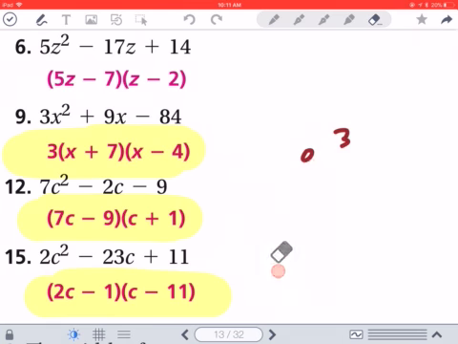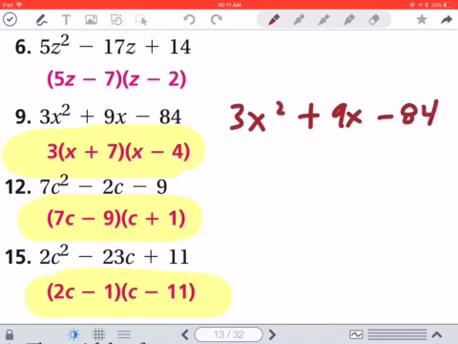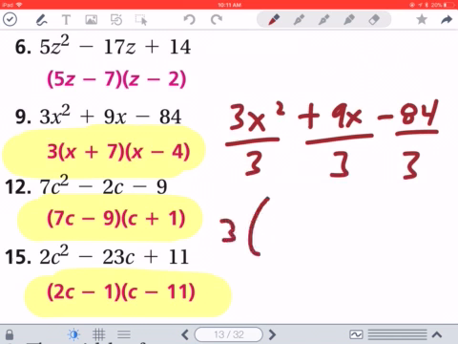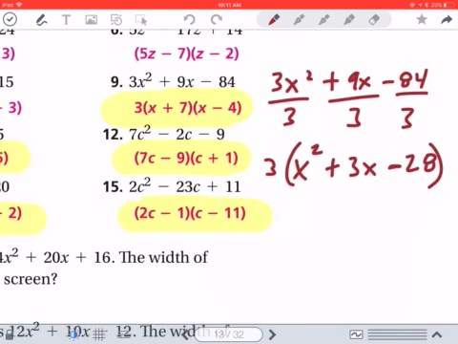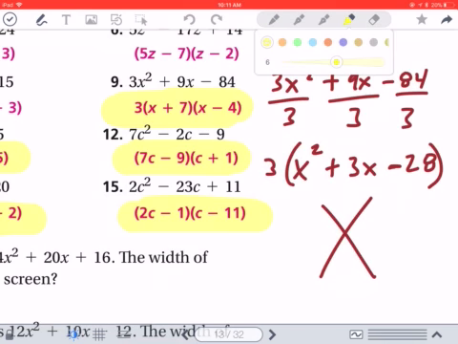All right, so knowing that, let's factor out that 3. So I have 3x squared plus 9x minus 84. I'll factor out this 3, and when I factor it out, I'll leave it outside the parentheses. That's what factoring out means. So x squared plus 3x, and then we got 24 here. So 24 or 28? 28. Okay, so 28. And then I could use the x method for the remaining portion right here.